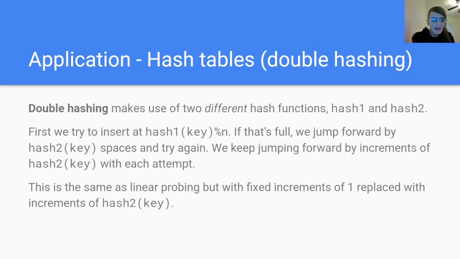Double hashing is another scheme to deal with hash collisions. It's very similar, but it does one key thing different. It makes use of two different hash functions, hash1 and hash2. This is not that crazy. There are different hash functions; I showed you two of them already, SHA-1 and SHA-2. But even in the same family of hash functions, the example code that I have on GitHub for this lecture uses murmur hash, which takes a seed, so you can provide an arbitrary number and it'll give you a different hash function for each number.